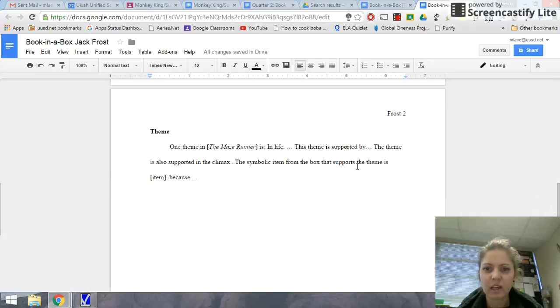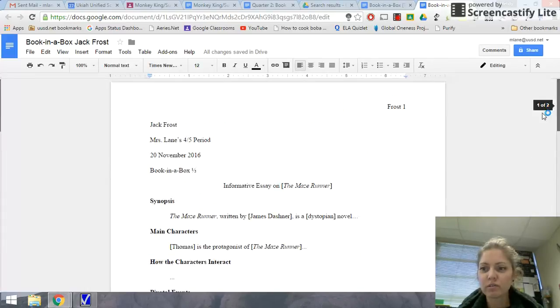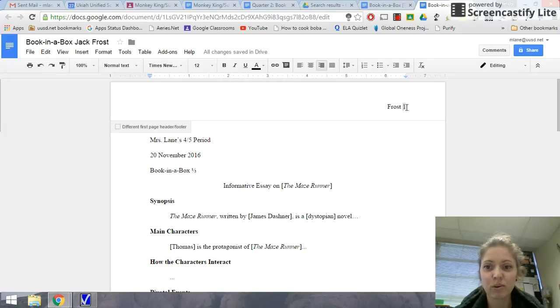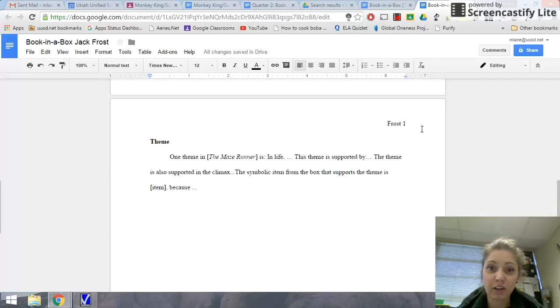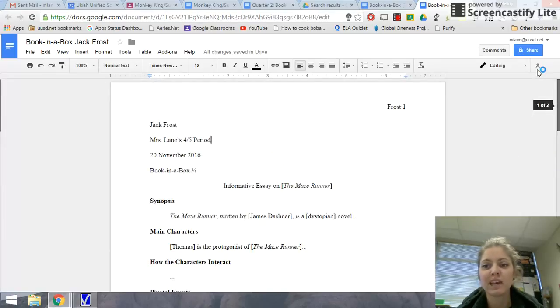And it does. There is one thing that I want to show you in the header. You notice how the 1 is grayed? That means that I used the computer tools to insert the number instead of just typing it. This is really important. Watch what happens when I just type the number 1. I'll go out of the header. It will no longer say Frost 2 on page 2. It'll say Frost 1. So in order for the page numbers to count up, I cannot type it.